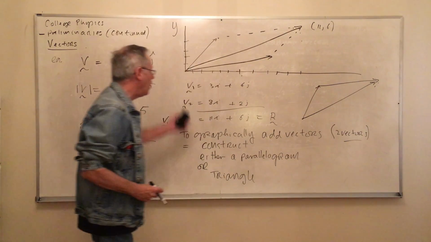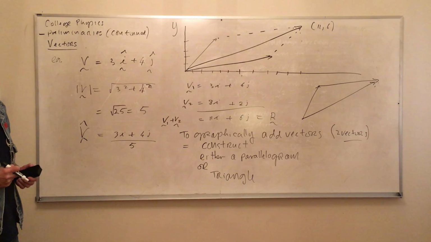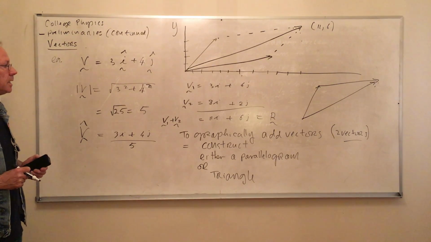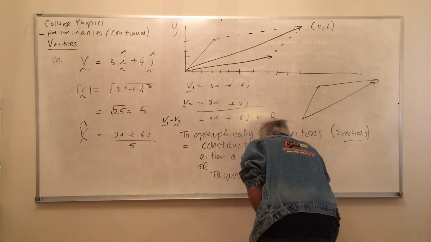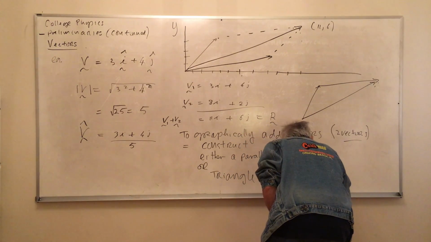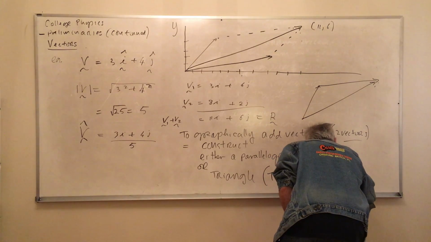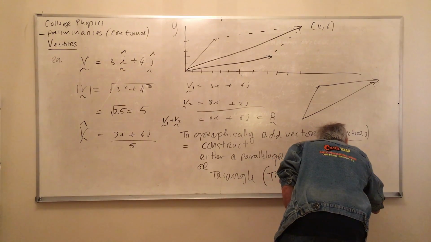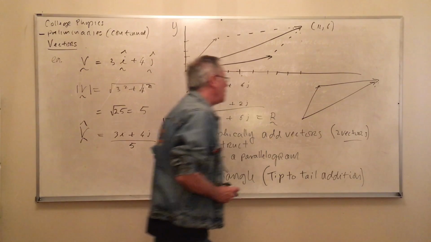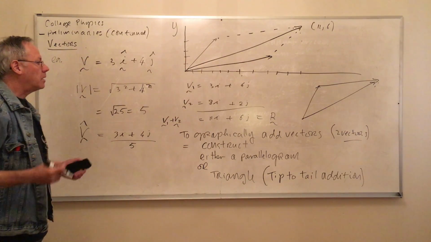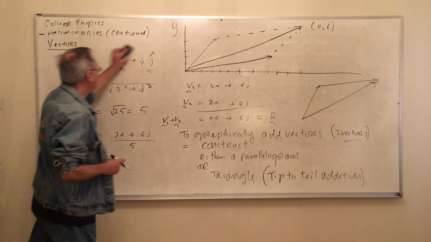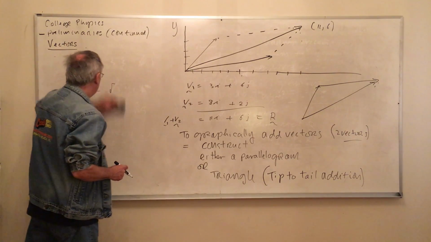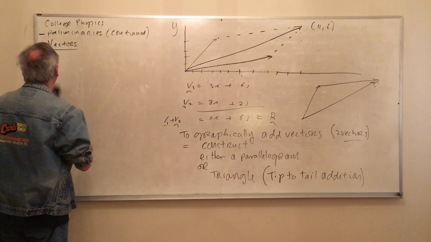However, if you were to set it all up with a bunch of vectors, you would find that you can still add vectors by going tip to tail. So the triangle method is going to be the tip to tail method. So if we didn't actually have the components and we didn't have the angles, we can still draw these things out. Let's have a look at the tip to tail method for lots of vectors.